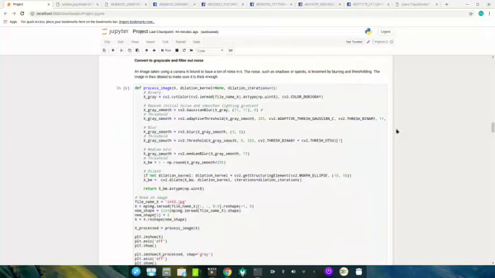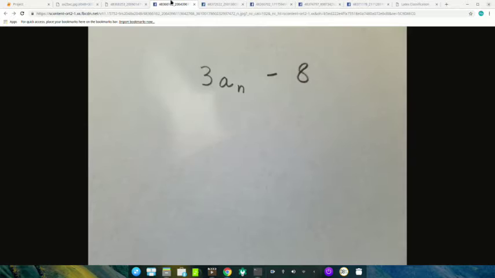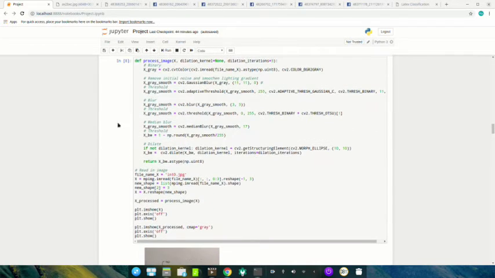So let's say you had an image such as this. You basically want it to be like this so that you can feed each symbol into the neural net, and this is how we did it. Right here, let's say you have this as your original input image. This step simply removes a bit of the noise using something called a Gaussian blur. As you can see, there's still a lot of noise from lighting and bad paper quality. So after this Gaussian blur, we did something called an adaptive threshold.